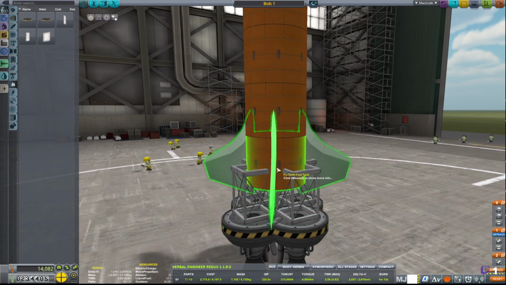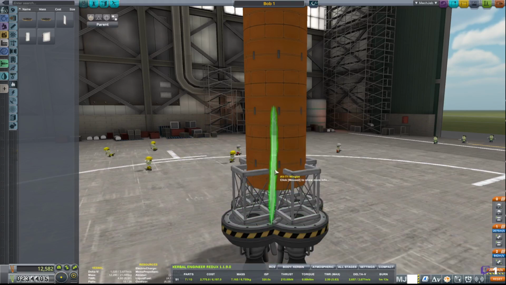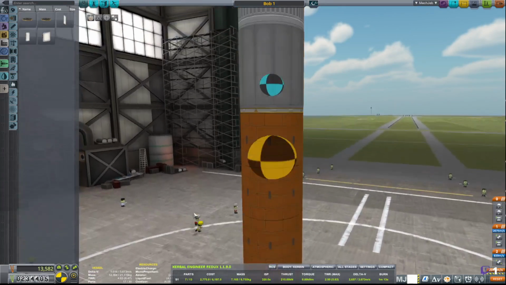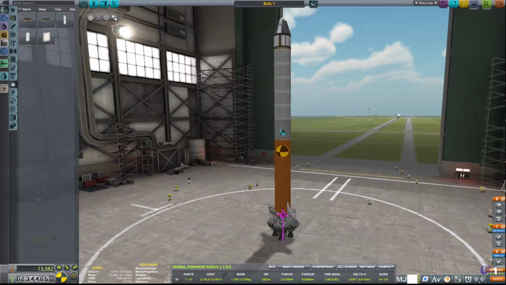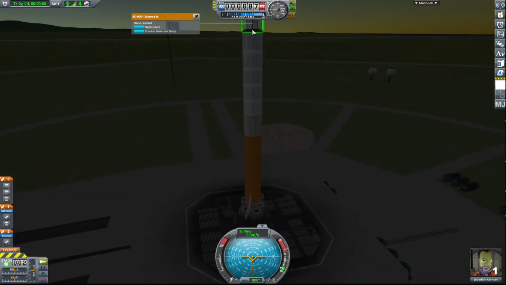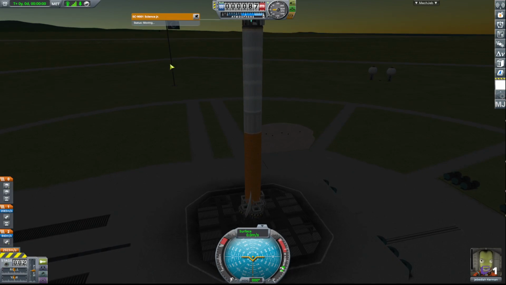Keeping the four, but we're changing this to two. That is a very disgusting looking thing right there, but that's okay. All right, Science Junior is going to help us a lot. It's going to allow us to get a ton of science, which is just good. So I'm gonna go ahead and conduct material studies.